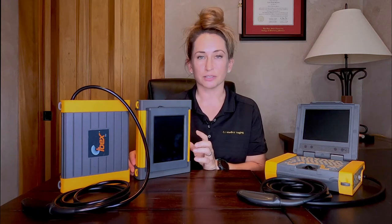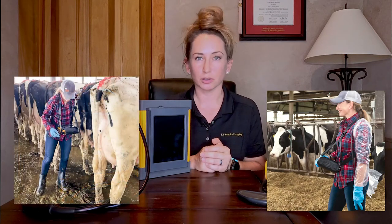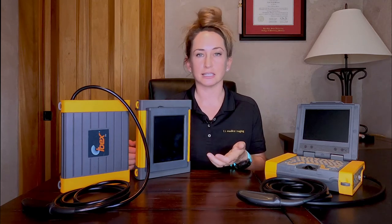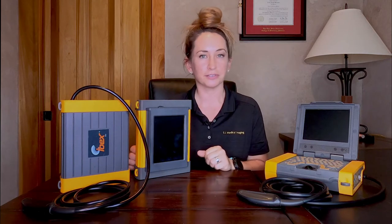The HR is a fantastic choice for anybody who maybe would typically use a light system and doesn't need as much access to keyboard applications, but perhaps doesn't prefer goggles or is working in a scenario such as with young mares where maybe they don't want to have something in front of their eyes. This is a very nice alternative and again, adds the versatility of having the option to use the goggles or not use the goggles for different applications.